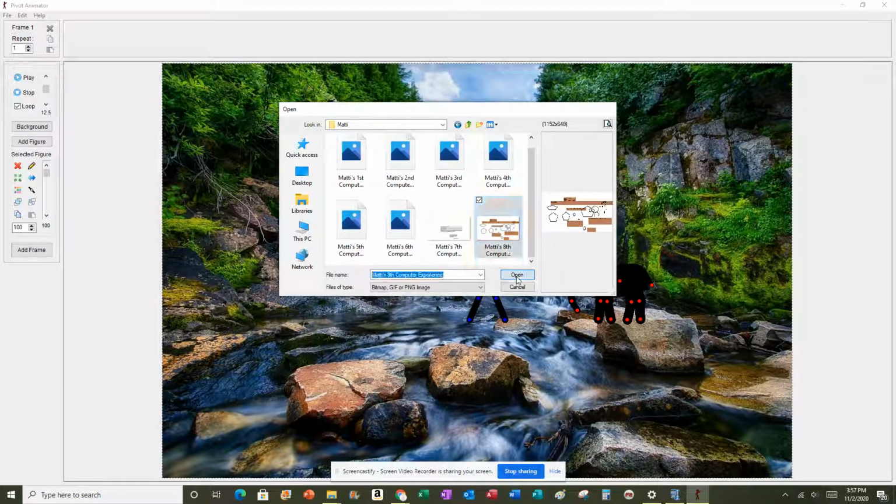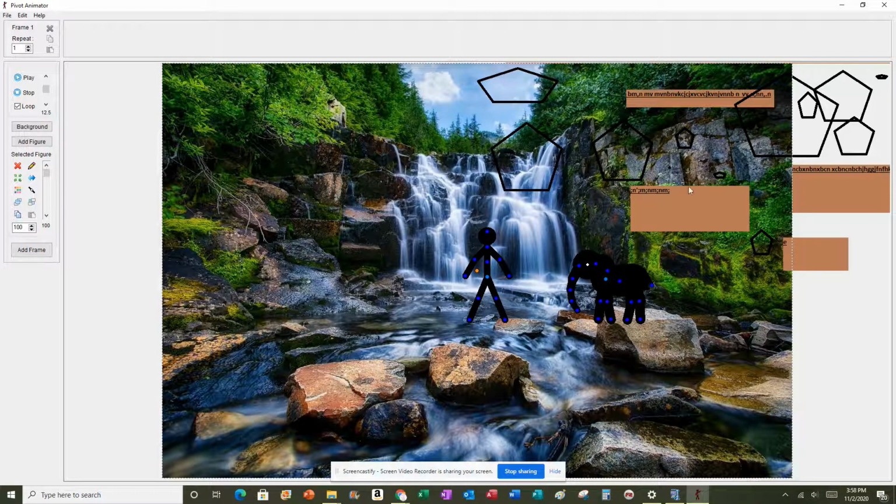Okay, so we're going to open that. And you see the pictures on here. So you can add those in here if you want. You wouldn't want to add that, but like if you got a box or a car or something, then that's how you would add those in there. And then you can manipulate them and move them around. But email me if you have any questions and I will help you.